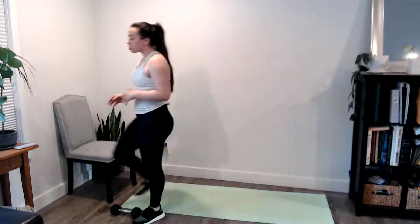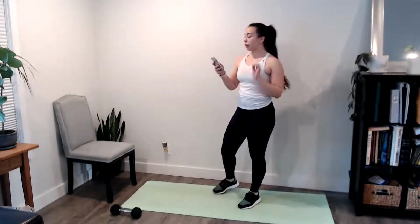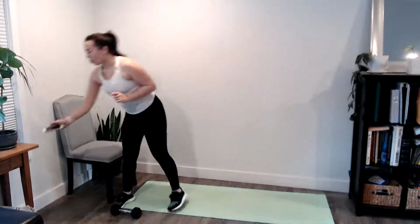So plank rows to start. I'm gonna press start on this timer. We're gonna get you working, starting in about 10 seconds. So you can get yourself set up for your plank row. That's the first one. 5 on each side, starting in 3, 2, 1. Let's go. No beep, as it is a countdown clock.